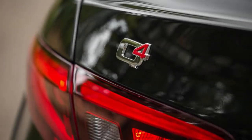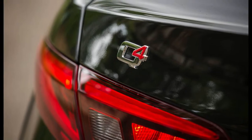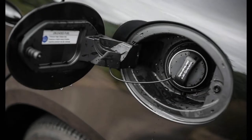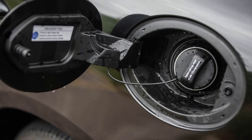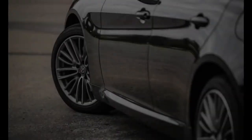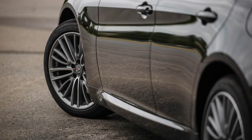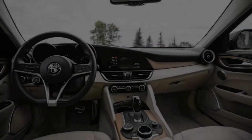Sexy, low-slung, and theoretically imbued with the same delicate agility that made the Giulia one of our favorite new cars, a prospective Giulia wagon had us weak in the knees. But the reality is that a wagon would have been a non-starter for a re-emerging brand in today's market. Against the shockwave of the industry's crossover boom, the two-box Giulia didn't stand a chance. Enter the Stelvio.